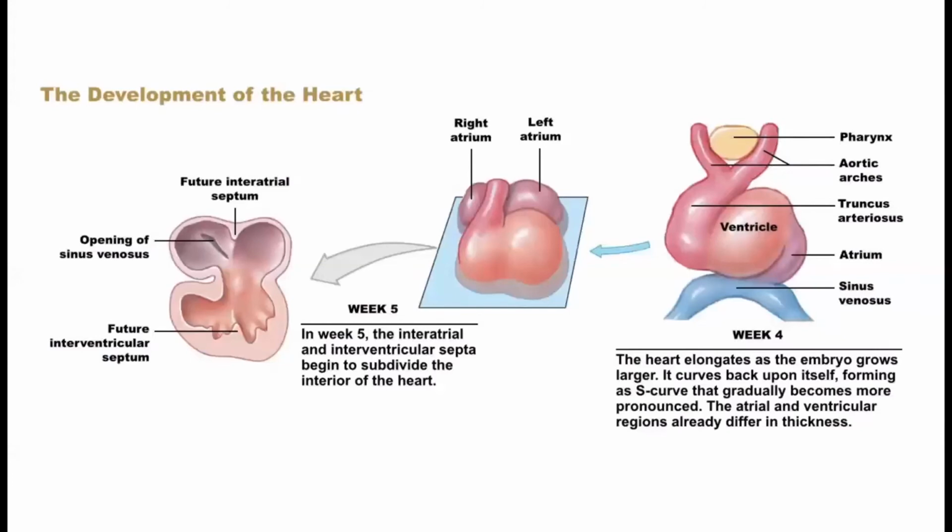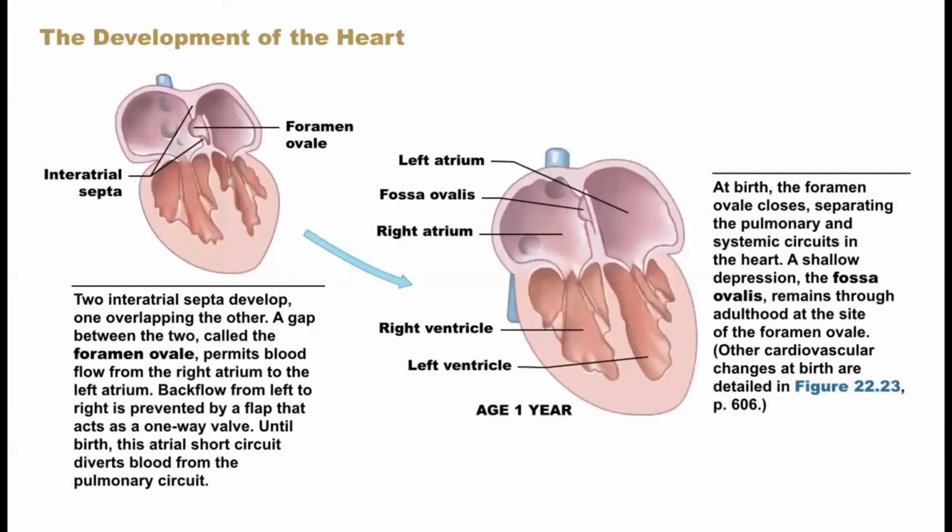Okay, and you can see the development of the heart from the tubes. You're starting to form your interatrial septum and interventricular septum, and now you're starting to form your four chambers of the heart. You can see the ventricles becoming larger, and the atrium is starting to form on top. Now you've got your interventricular septum. Here's your foramen ovale. Okay, when you're ready, you've got the full four chambers of the heart formed: right atrium, right ventricle, left atrium, left ventricle.